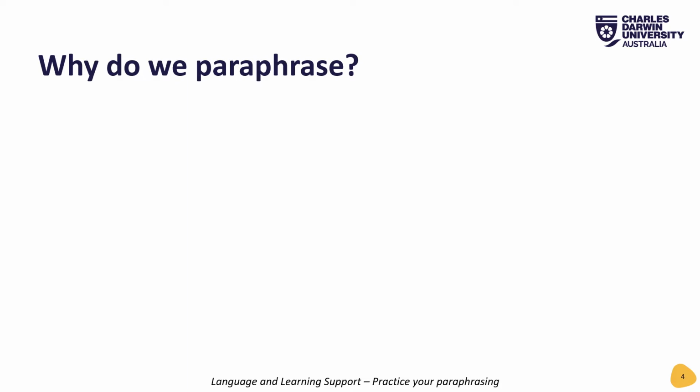As a university student, you will learn quickly that paraphrasing is considered to be an extremely important skill. But why do we need to paraphrase? Pause this recording and note down a few reasons why you think this skill is important. Okay, hopefully you came up with a couple of good ideas. One reason we paraphrase is to make our writing more concise. Not every author with a good idea expresses it clearly and succinctly.